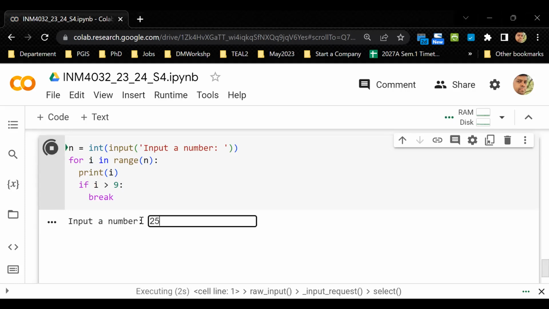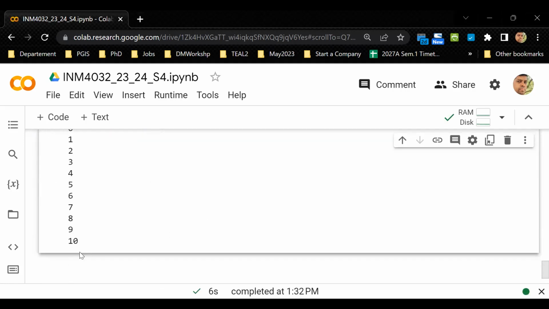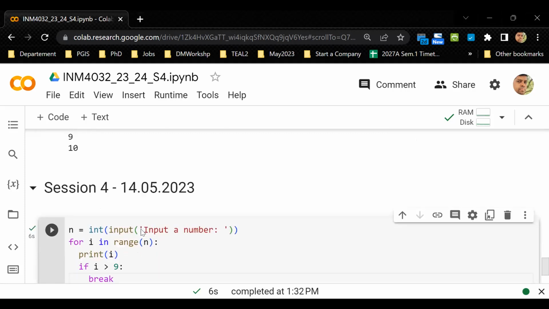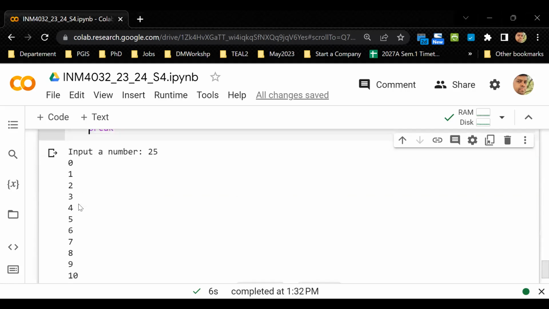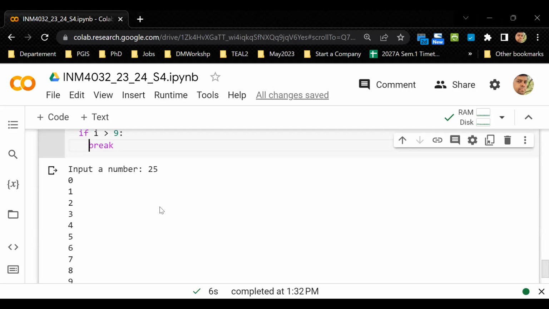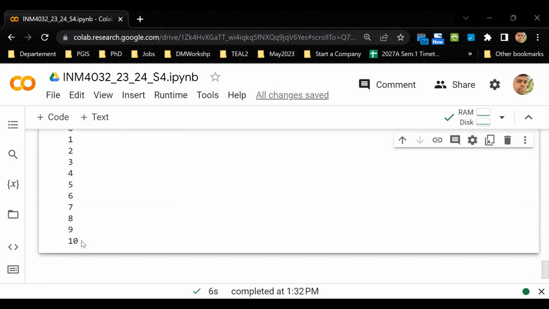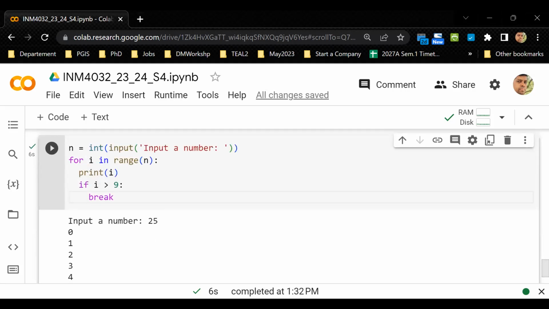Let me put 25. Even if you put 25, it should stop at 9, because 9 is not greater than 9. But when it is 10, 10 is greater than 9, so you will break. So if you put a value of 11 or more, it always stops when the value is 10. You can check this with different values, and then we'll discuss the next example.